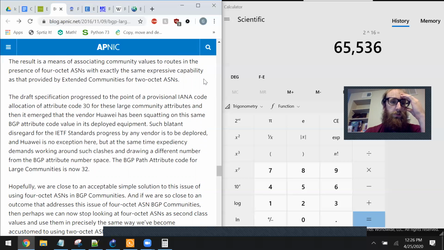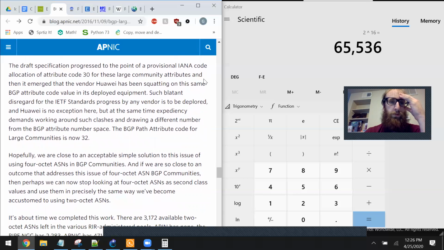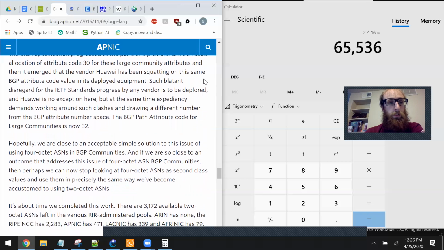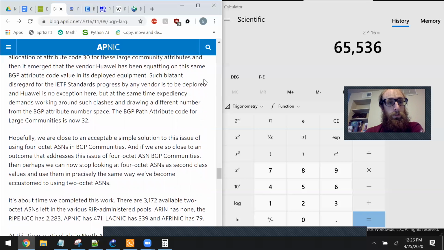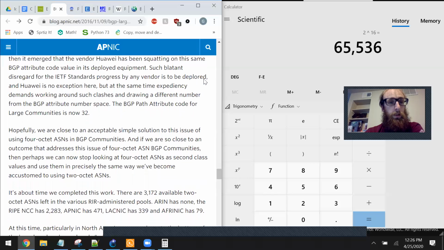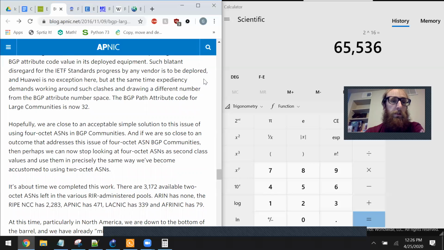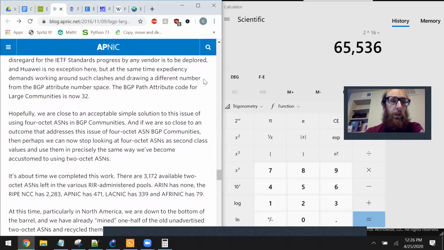The draft specification progressed to the point of a provisional IANA code allocation of attribute code 30 for these large community attributes, and then it emerged that the vendor Huawei has been squatting on the same BGP attribute code value in its deployed equipment. Such blatant disregard for the IETF standards process by any vendor is to be deplored, and Huawei is no exception here.